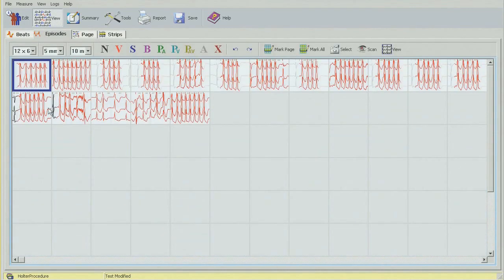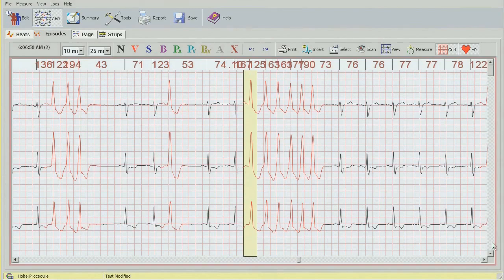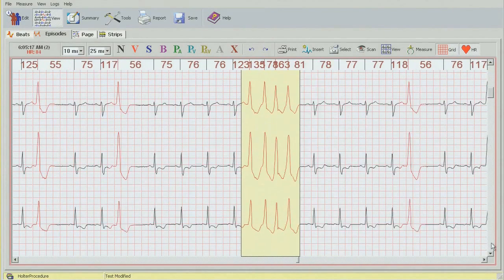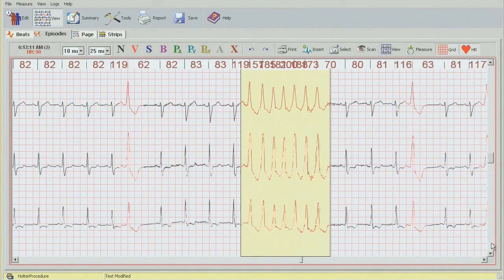Now some of these runs are a little bit longer, they don't fit our screen, so with the ventricular tachycardia I'd rather have a good look at it, so I'm going to check them one at a time. All I need to do is just double click on the first one and then quickly scroll through all of them just to make sure nothing is missing.